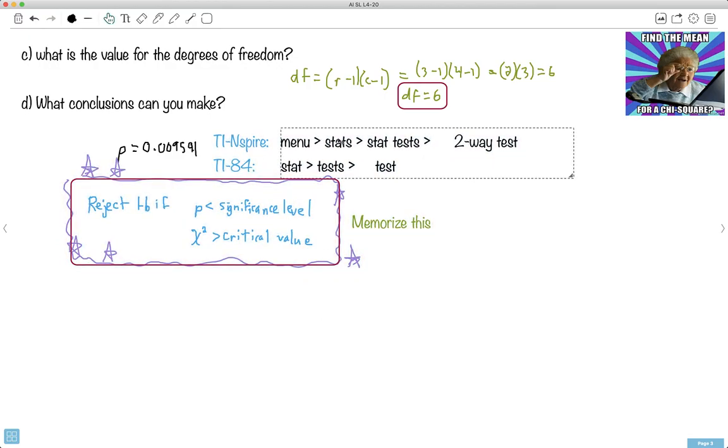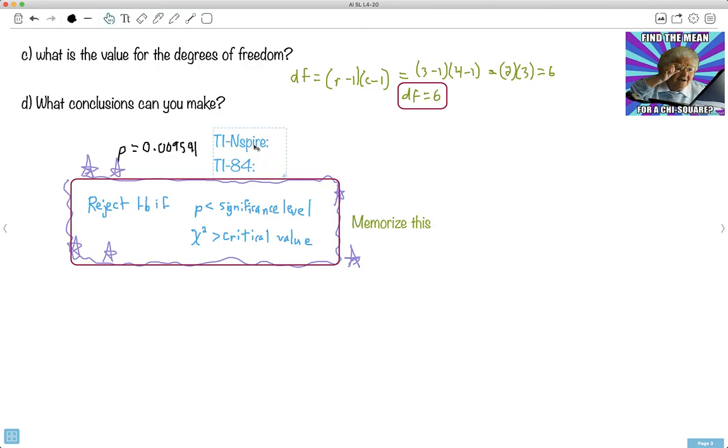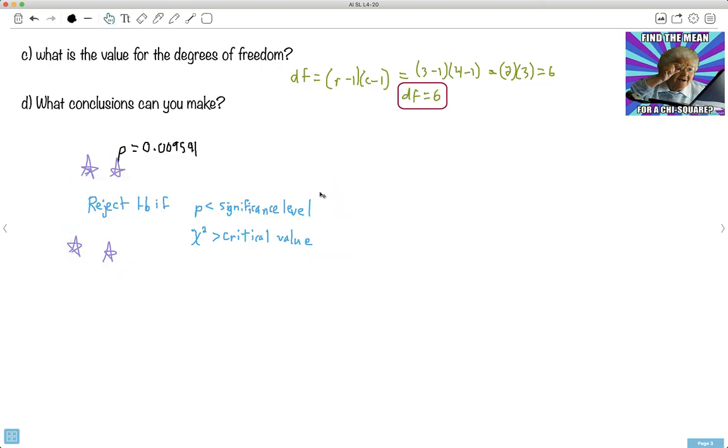Now, I'm not going to need any of this. Let me get rid of everything here. Memorize this; I don't need that, or that. But I do need this whole idea here: we reject H0 if... Love my writing, it went really crazy, didn't it? But oh well. So we're going to reject H0 if this happens. That's going to be the key part. So what do I do with this information? Okay, I'm going to use this.